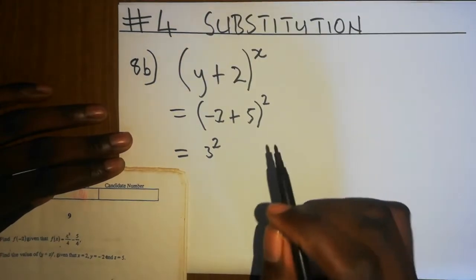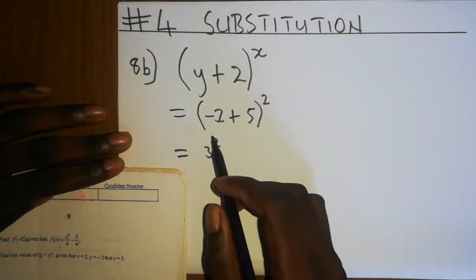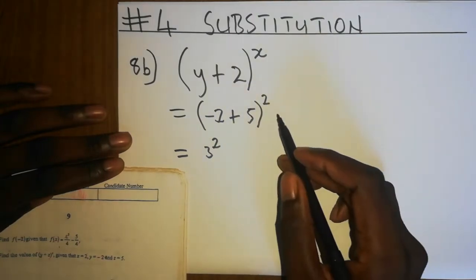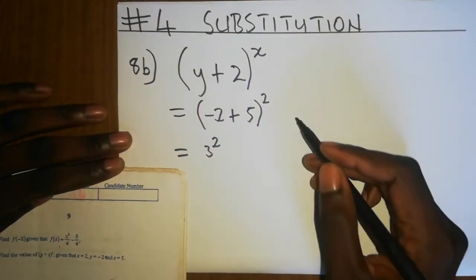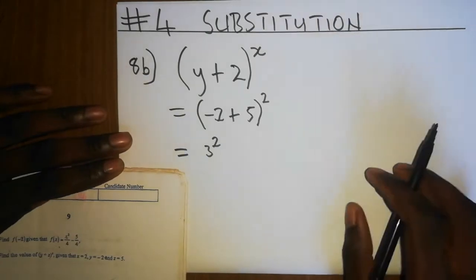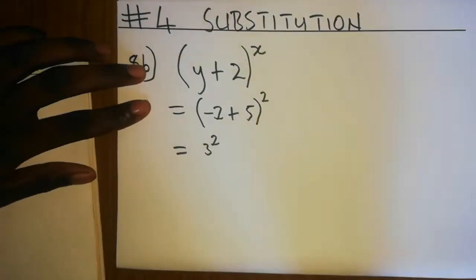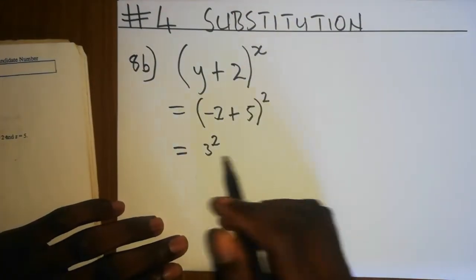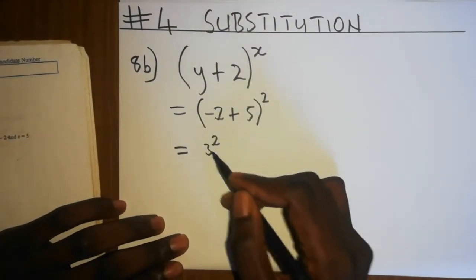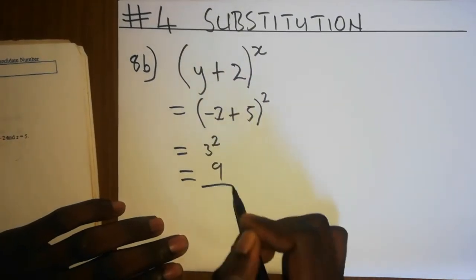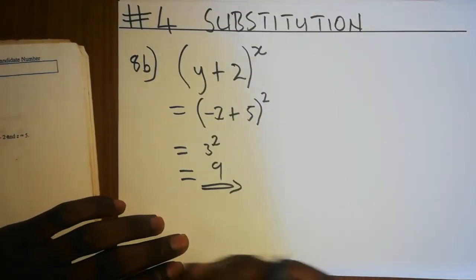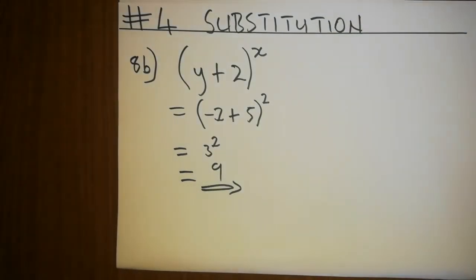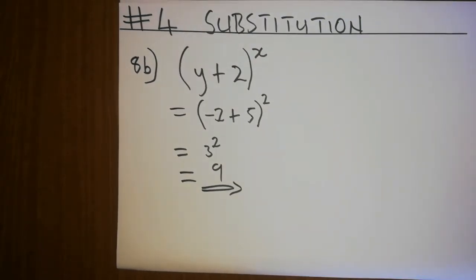We only expand letters that are mixed with numbers. In this case, you find some students saying, I'm going to factor out -2, then you bracket -2 plus 5 and the likes. Never do that, guys. You find some scenarios that tend to be contradictory when considering this concept. So in this case, I'm having my 3 squared. So it's equal to 9. This is my final answer. So this is not expansion, but our substitution in November 2016 paper 1.